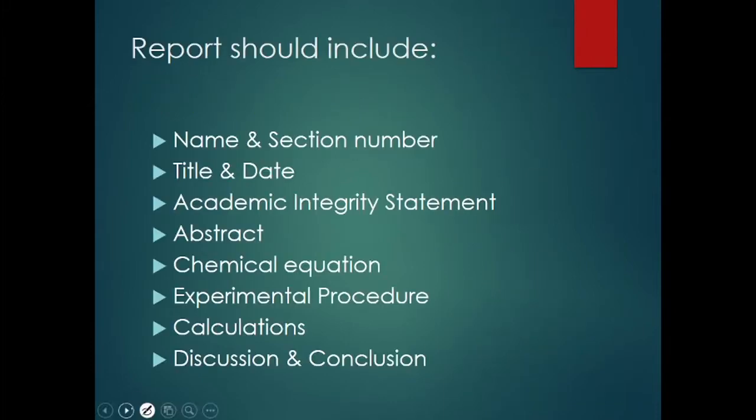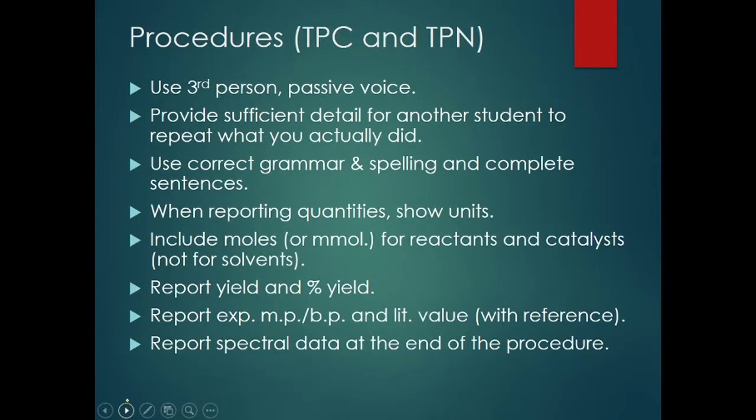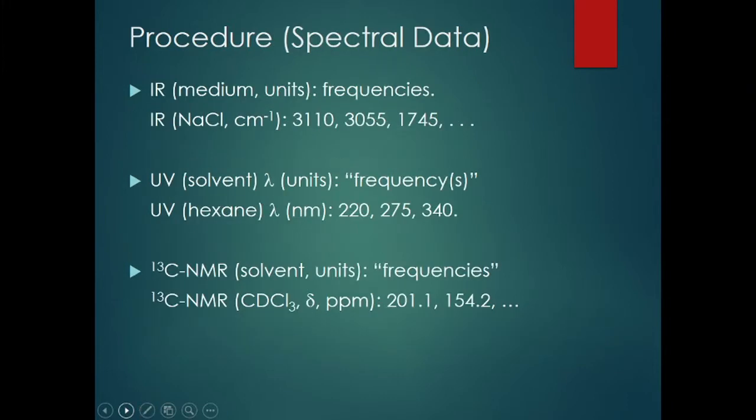The guidelines for the report are the same as always. Don't forget to include moles or millimoles for your reactants and catalysts, but not for solvents. Also, since you are obtaining a melting point, you do need to report that along with the literature value. And then, of course, you always report spectral data.